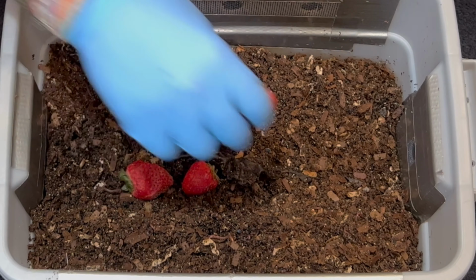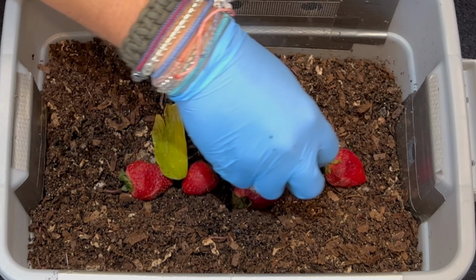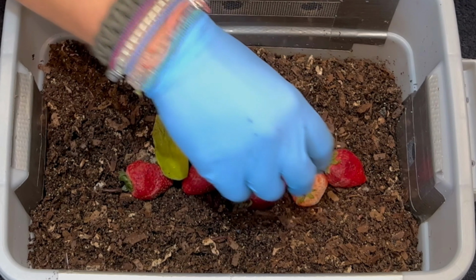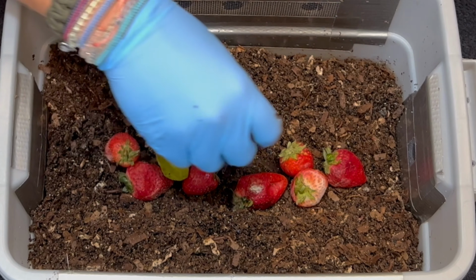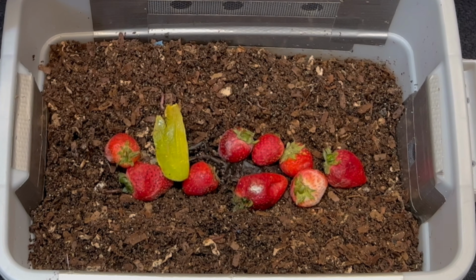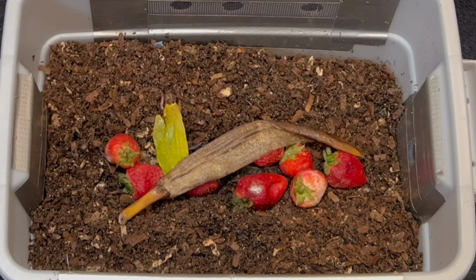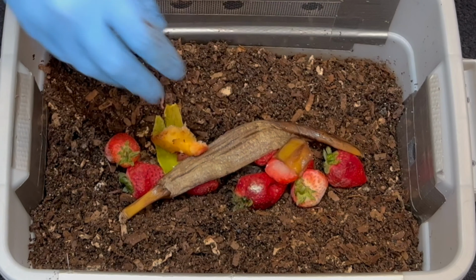And then we'll put in an apple peel. Here's a mango peel. Not sure how long that'll last, but the strawberries go pretty fast. I don't think I've ever seen a strawberry after 7 days checking on a bin. Just the green tops. And we'll put in a banana peel and just kind of crisscross it there. And maybe this piece of peach. That'll about do it for the feeding.